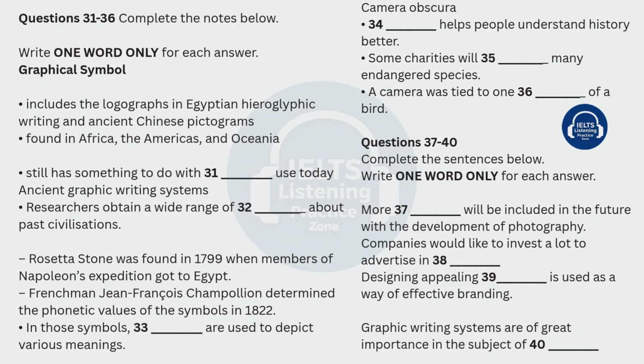Finally, one must not forget the fundamental role that graphic writing systems have had to play in mathematics. Graphs, icons, and diagrams often form the very basis of these branches of academia. Indeed, one needs to look no further than chemistry's periodic table to see a perfect example of graphic writing systems in use today.